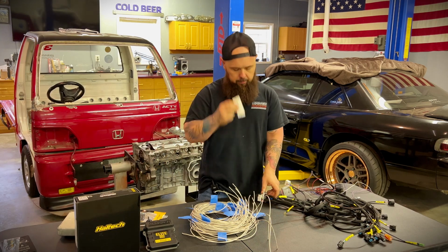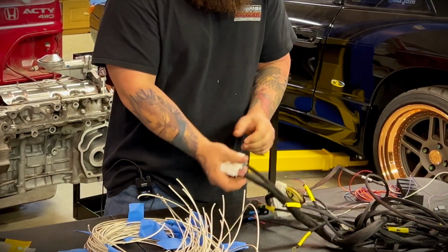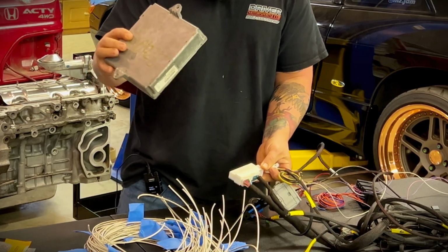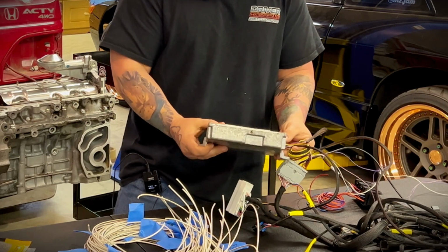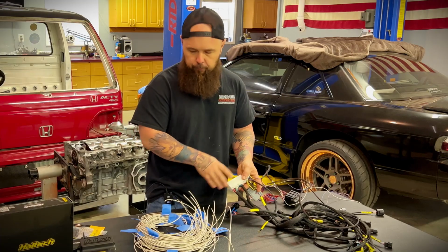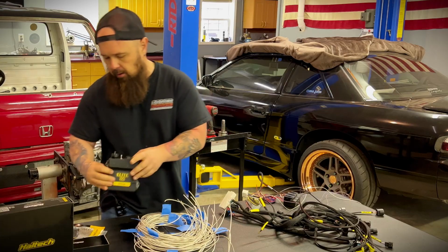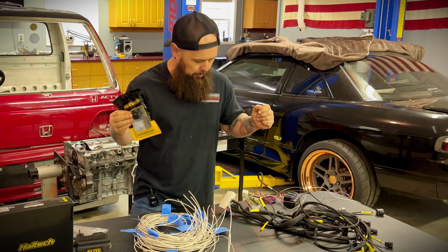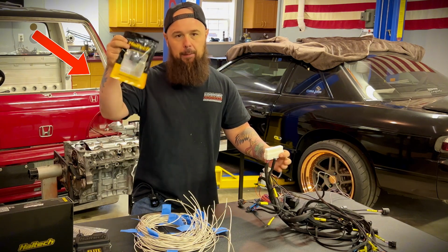This is our mock-up beginning of the extension. Our harness is going to plug in here. This is going to plug in here. I have one more for the universal swap portion from Hybrid, and on the harness it would plug in on this opposing side, but I either have to order another one of these just for that, but it's so few wires I might just do like a universal block. So we have this portion. We have our big jumble of wire here. It's every pin and connector that we need to make it to our Haltech Elite. It's all going to come together right there. Haltech makes a universal plug kit. So at the end of the day, I'm going to be taking this plug system right here, this bundle of wire, and just stretching it out and pinning it to this guy.